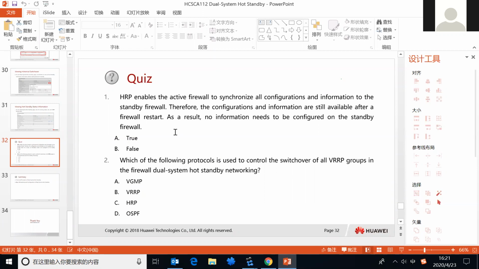As a result, no information needs to be stored on a standby firewall. Think about it, is it right or wrong?